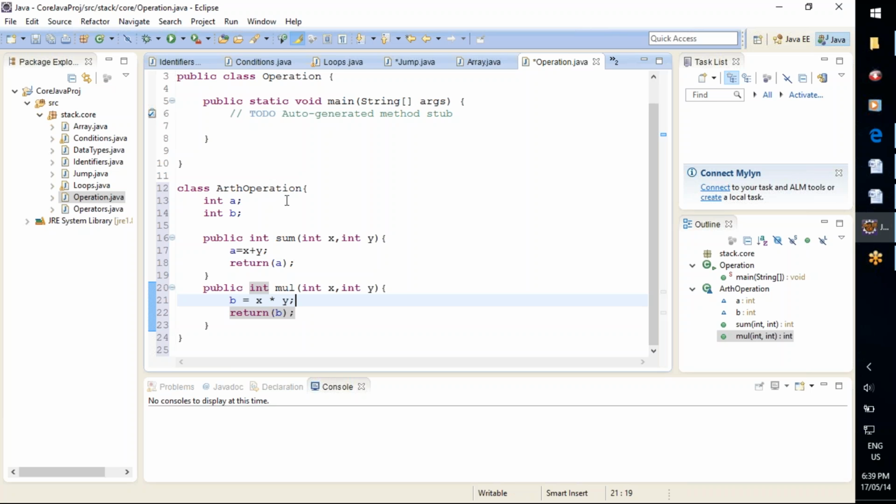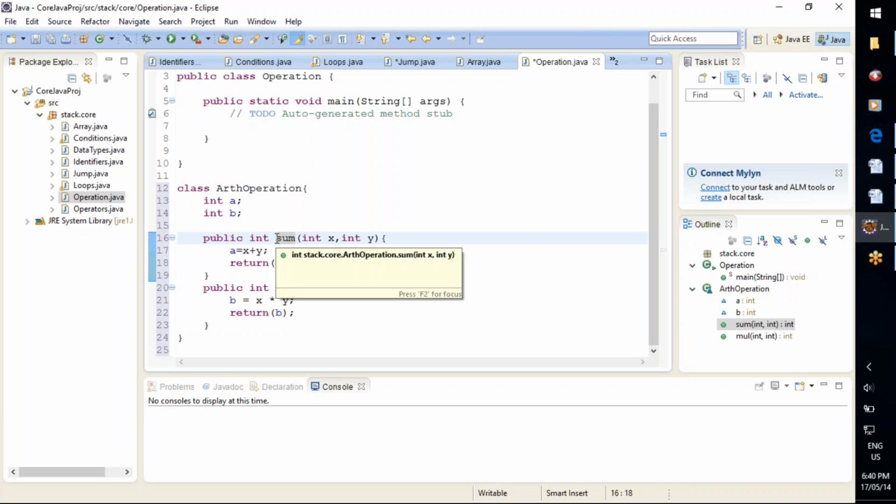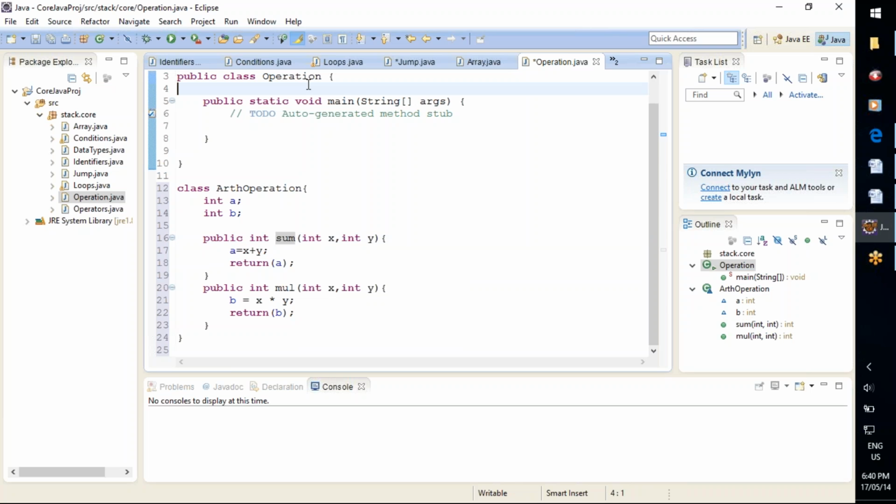Fine. Now I defined a class with two variables and two methods. Now how do we execute these methods? Suppose I want to call and execute these methods of this class. How can you access arithmetic operation methods inside the Operation class?